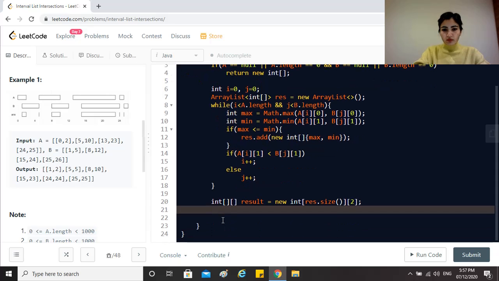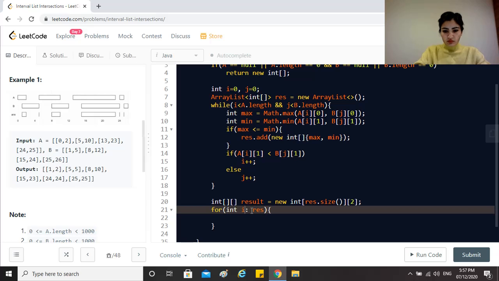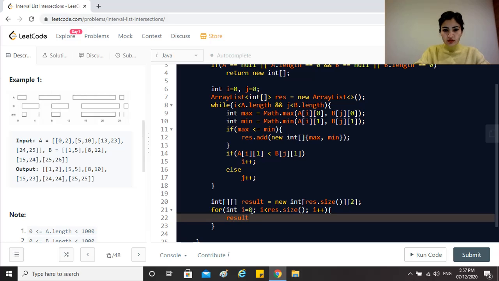Okay, and now I need a for loop here. i should be less than the result dot size, i plus plus, and here I can just say that result of i equals result dot get i.